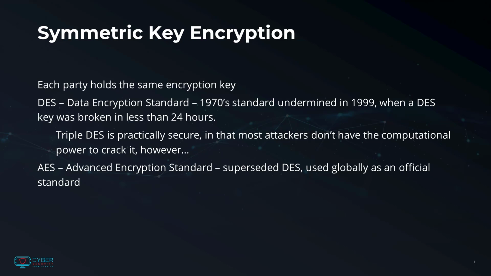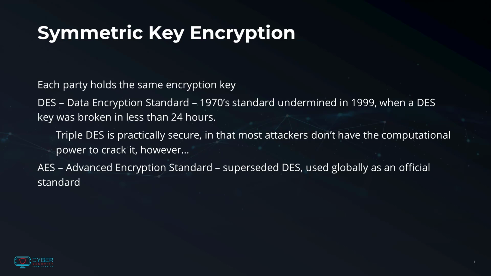Now, in the digital age, the Data Encryption Standard, or DES, for a while was the standard. However, in the late 90s, it was demonstrated that, admittedly with a bunch of custom hardware, you could crack a DES key in less than 24 hours. Not a lot of people could do it, but it's not really all that secure if somebody can get into your stuff in less than 24 hours. Triple DES is a version of DES which was developed after this, which is practically secure in the sense that the vast majority of attackers just don't have the resources to actually crack it, but it is possible, so we don't really use it for things that need to stay secure.